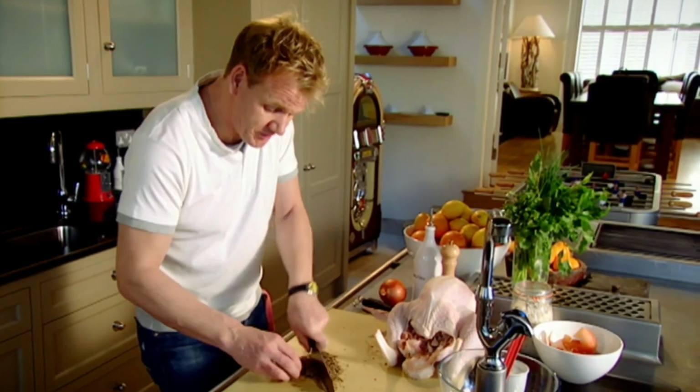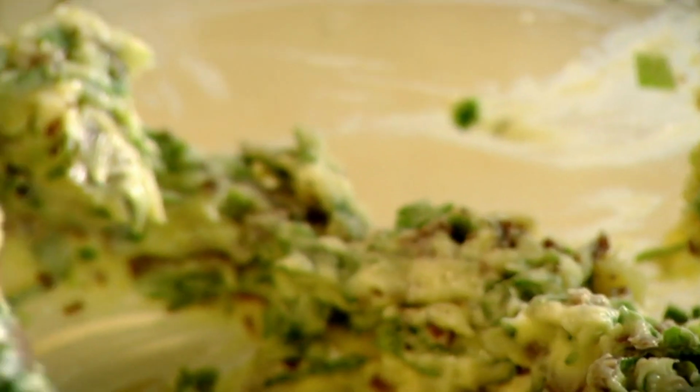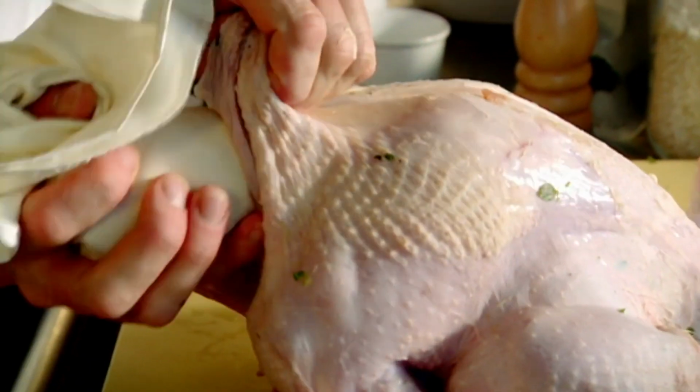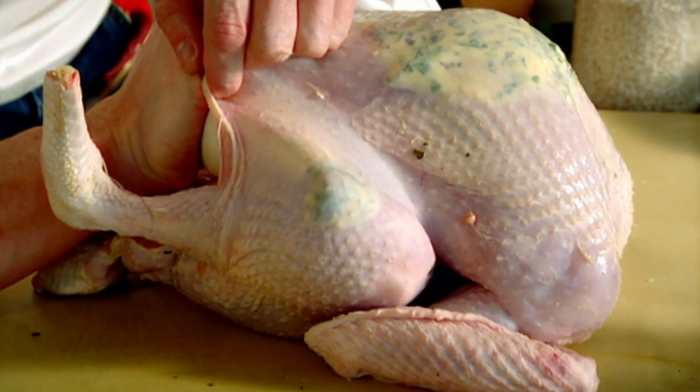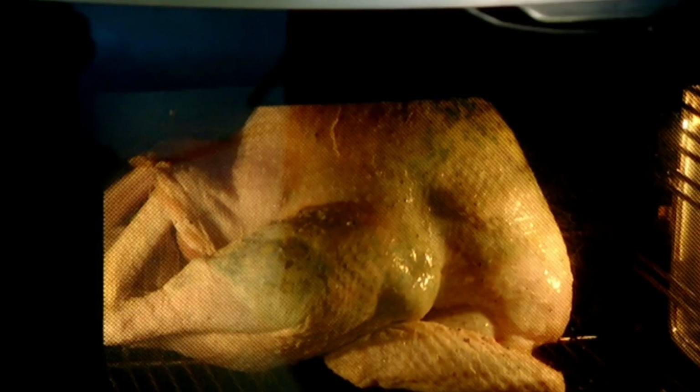Don't chop the truffle too small because we want to taste and identify the truffle. Parsley. Tarragon. Salt, touch of pepper, tablespoon of olive oil, and that stops the butter from burning. Take your piping bag and fill it. Separate skin from meat. Piping bag in. Pipe butter. Massage. Salt, pepper, olive oil. Roast.